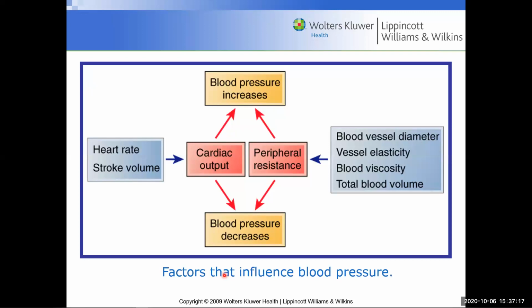And again, this is a negative feedback mechanism. The only positive feedback mechanisms which I know of is, one, of course, the release of hormones which are very important to the squeezing or the contraction of the uterus during childbirth, right? Oxytocin release causes that.